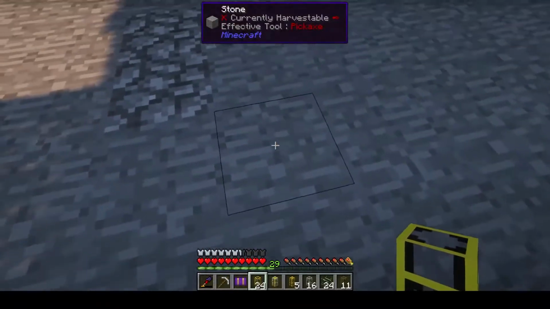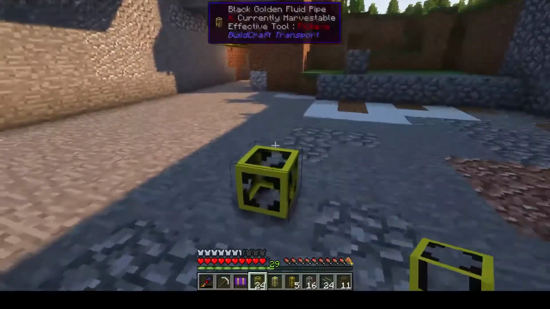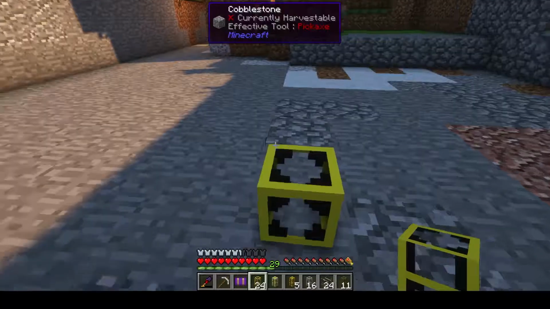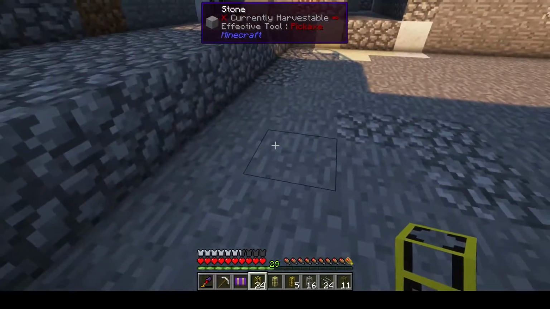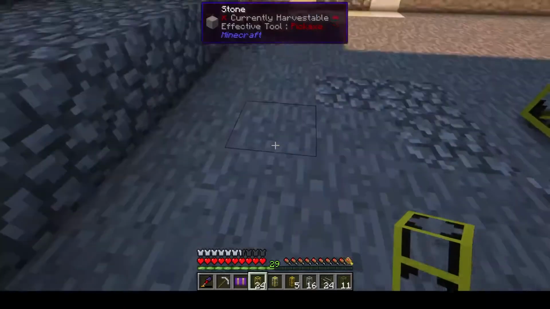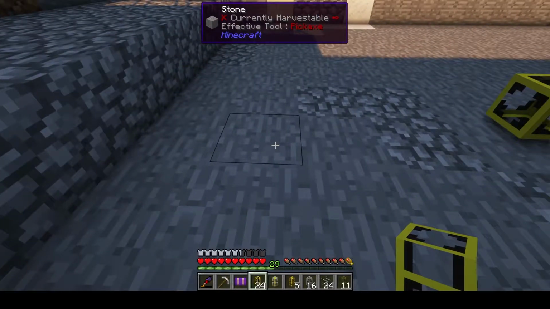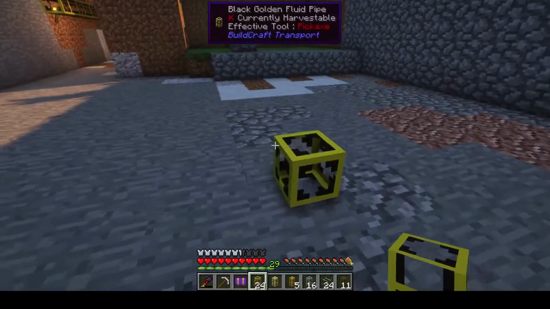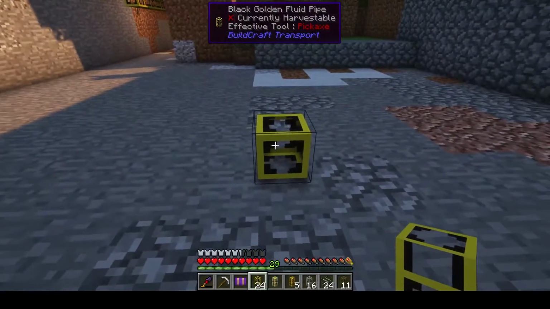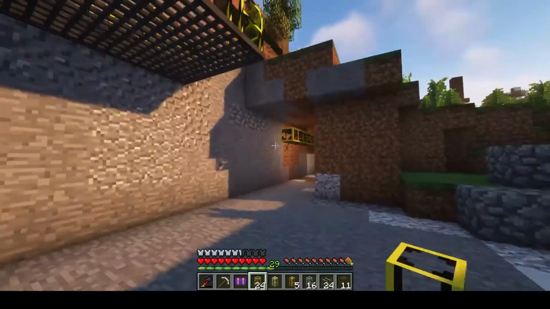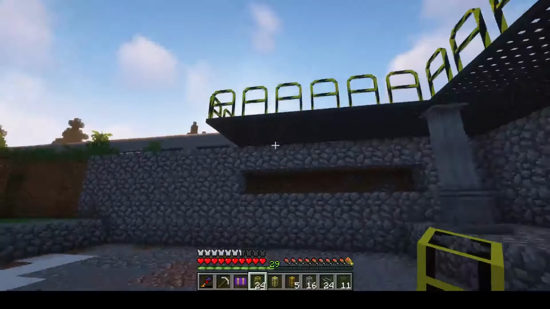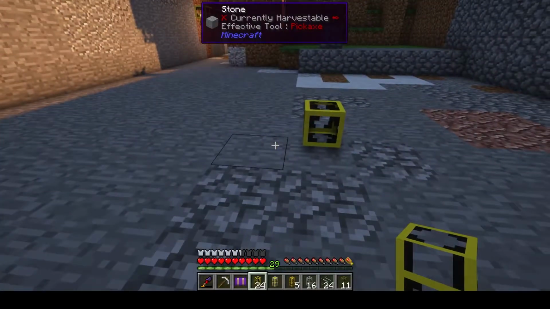Gives us a little room in front. Sorry, I'm looking at my diagram here. 1, 2, 3, 4. Perfect. Alright. So this is going to be basically where our input is for the oil. So we'll come from over here, and I'll route that after we get the rest of the pipes in here.